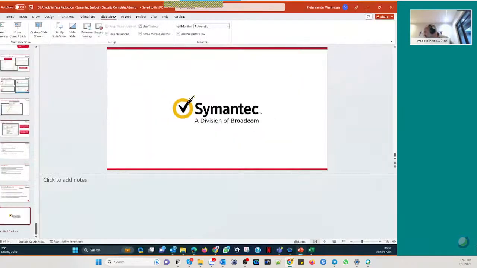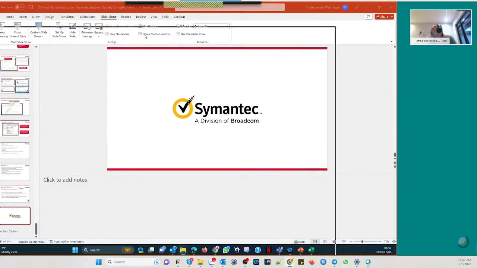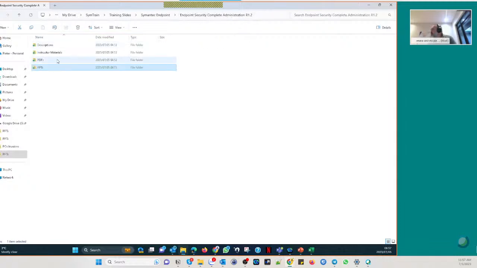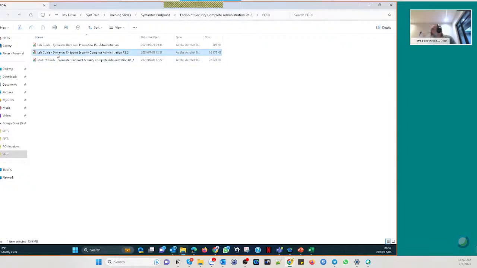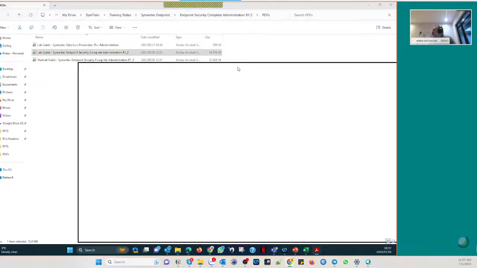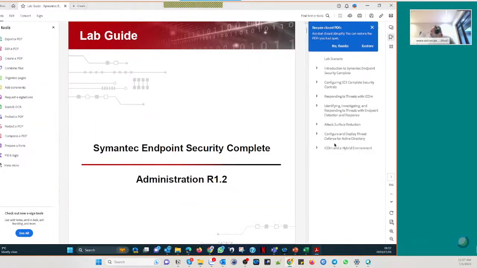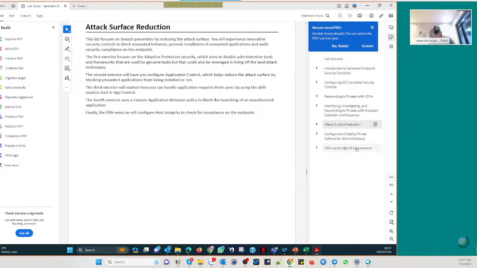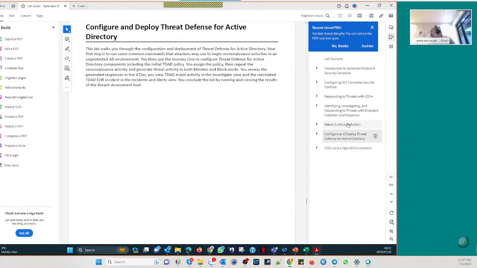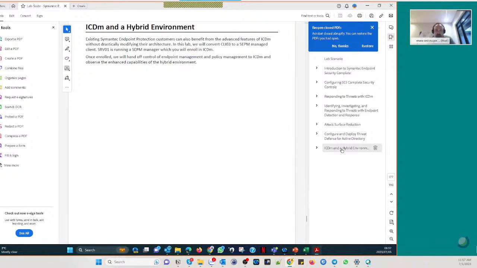So let's just go here. Let's see this machine. So PDF, lab guide. So this is basically page 133 up to page 160. So it's about 28 pages of labs that you have to do. The great thing is we have 2 labs left, which is basically going to be 2 shortish labs.